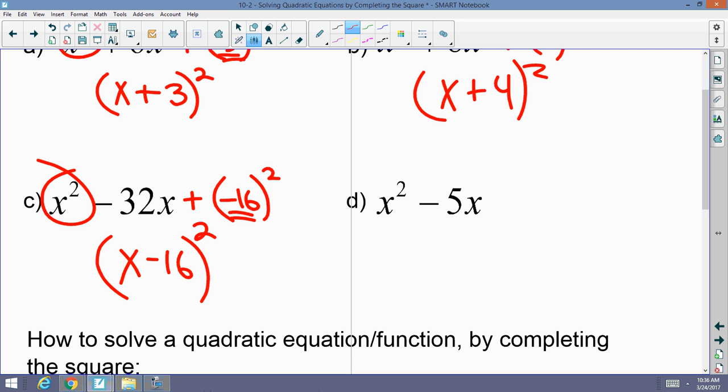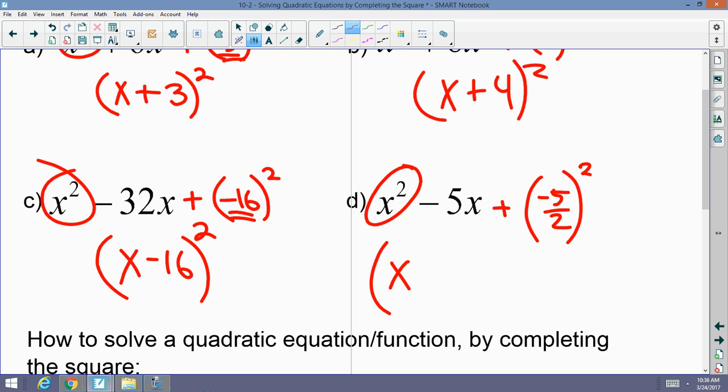Are you getting this, guys? Okay. X squared minus 5x. What's b? Negative 5. What's b over 2? Negative 5 over 2. And I got to square it. So, what does this turn into? X minus 5 over 2, because I took the inside part. Beautiful, gentlemen. And I square it. Done. Does that make sense, boys? Please, this is important. And I want to make sure you guys get this. All right, let's move on.